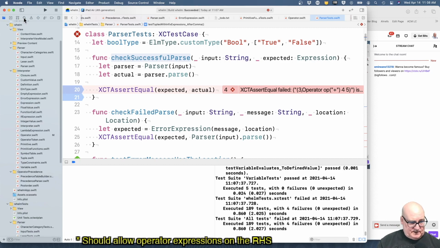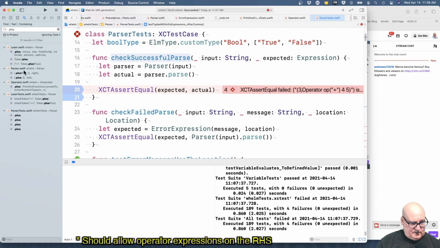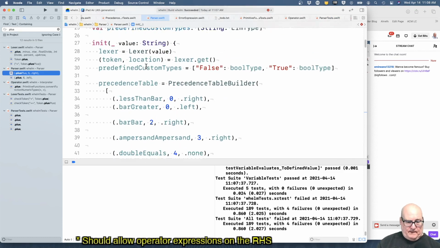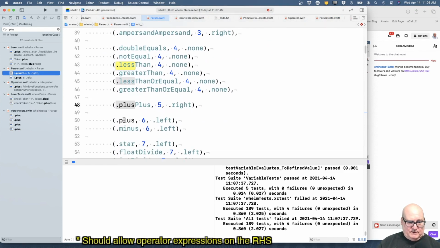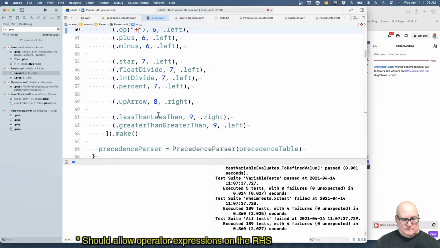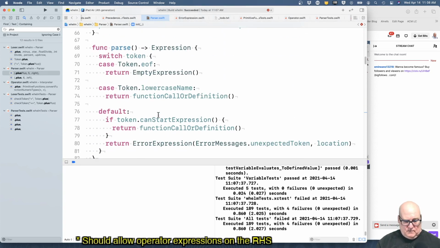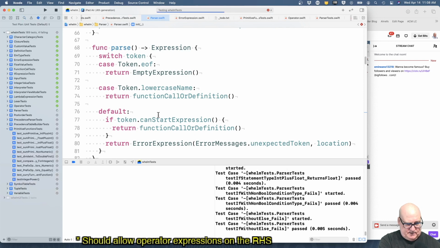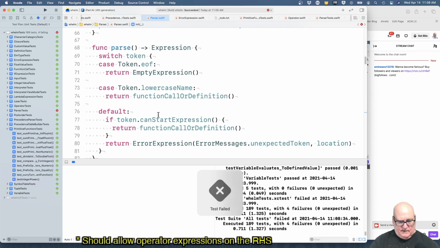All right, I guess the find. So parser, yeah. This precedence table, I'm going to add op plus. I don't know that that'll do it because I don't think we're getting the token yet.